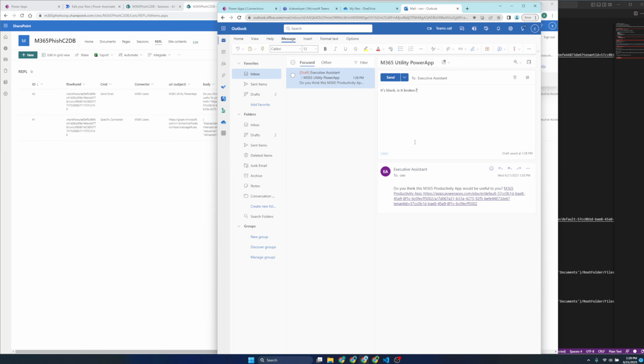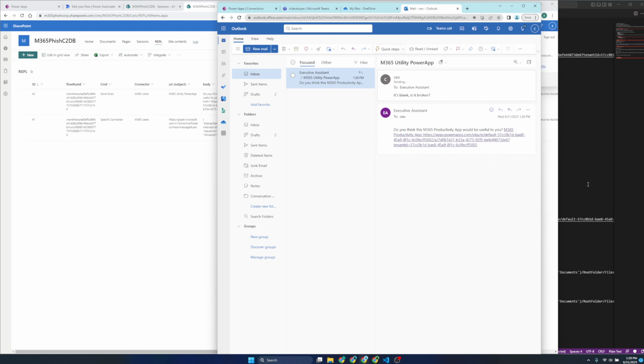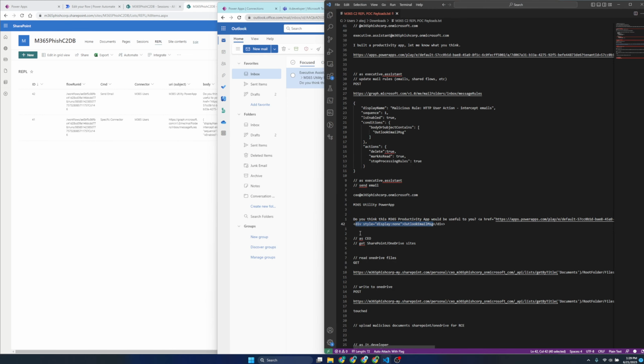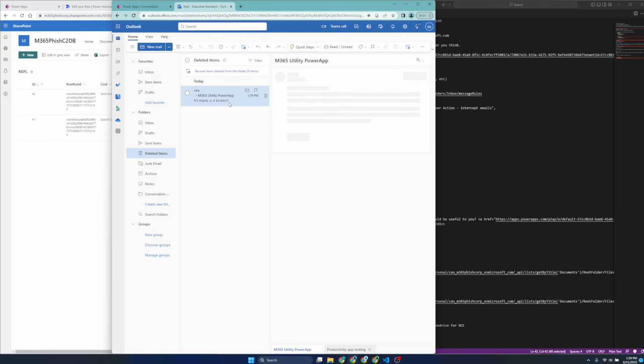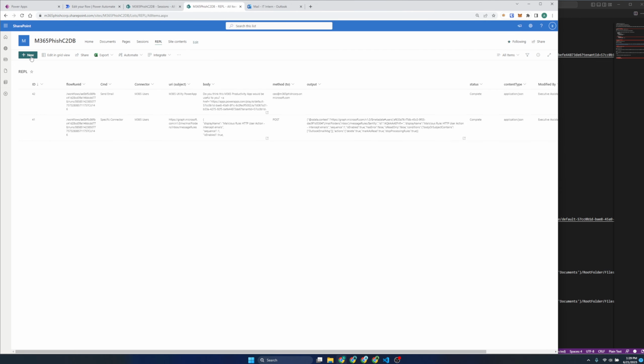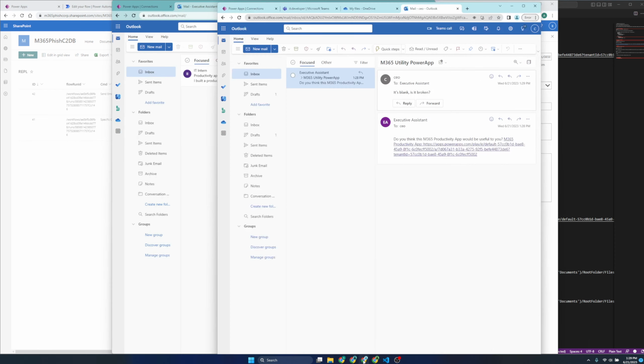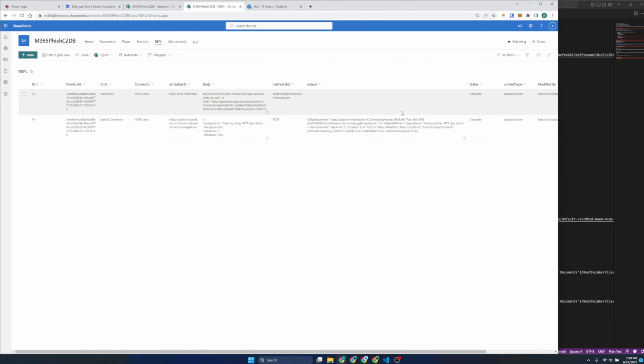Well, at this point, we can close it and we can reply and say, it's blank. Is it broken? When we reply, this invisible text is on the reply. And because of that text, our mail rule as the executive assistant routes that reply directly to trash. And so the executive assistant never sees it, and it buys this malicious user a little bit of time. Because at this point, the executive assistant and the CEO will have to maybe contact each other out of band or just remember it randomly later. They may go on with their day and completely forget about it. So there's a lot of risk with this from the malicious user perspective, but also it is just quite interesting.